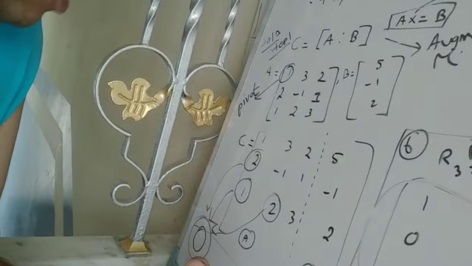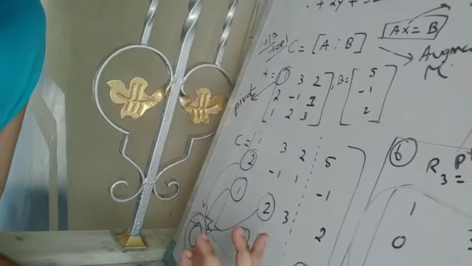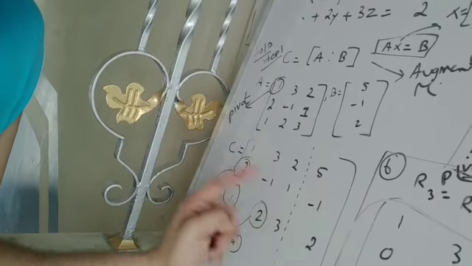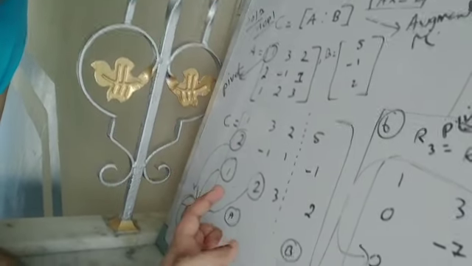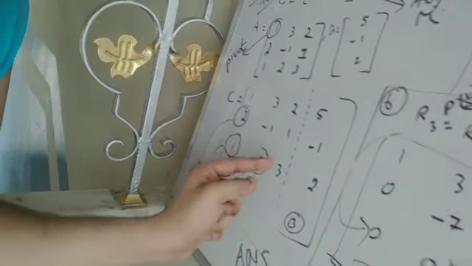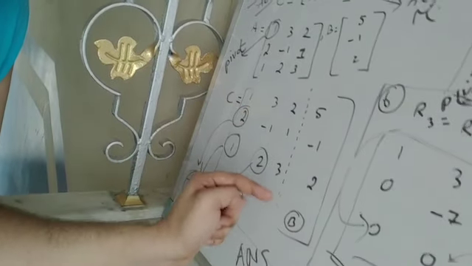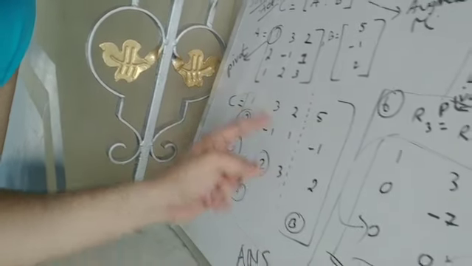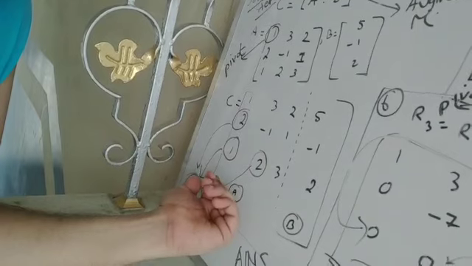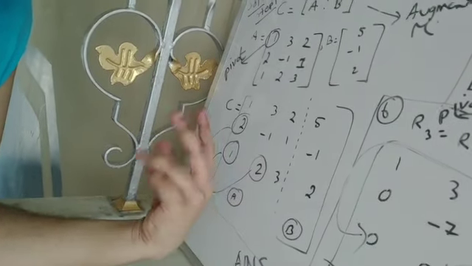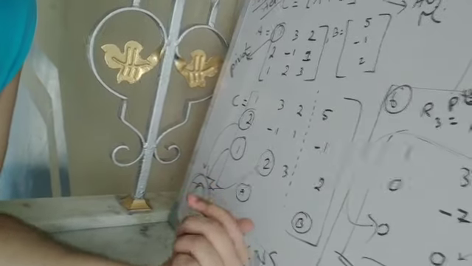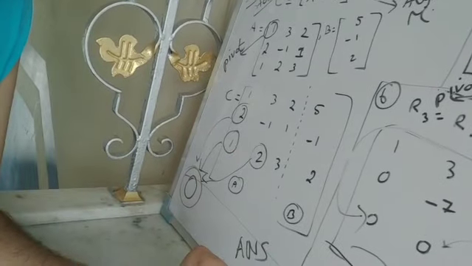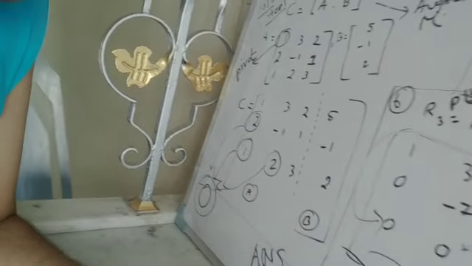Remember this thing. Or you can also change it to an echelon matrix. Echelon means your diagonal elements should be 1 also, and the elements under the diagonal element will also be 0. That means we are incorporating two conditions in an echelon matrix: the diagonal elements should be 1, and the elements under the diagonal element should be 0. But you can simply change it to an upper triangular matrix also. You need not worry about echelon here.